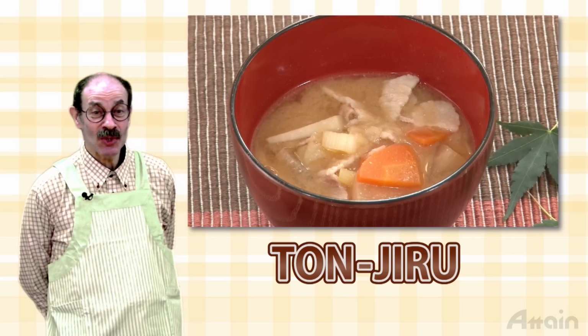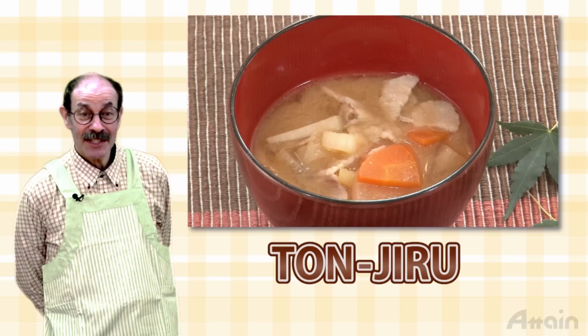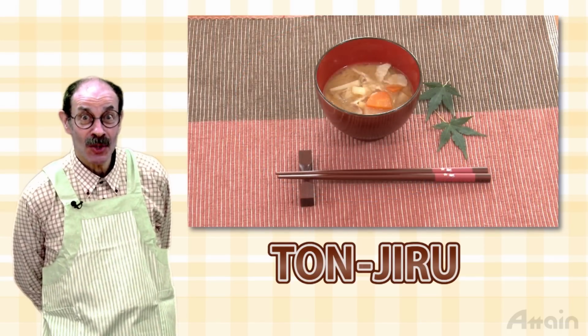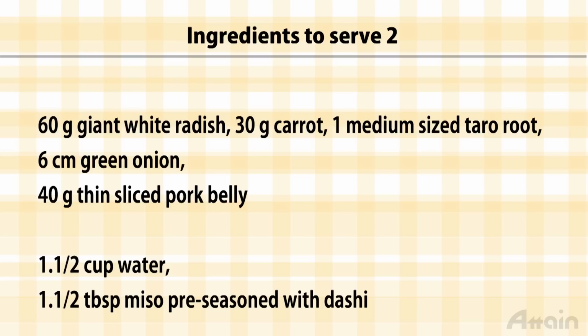This recipe introduces tonjiru. That's a type of miso soup cooked with pork and burdock root. The ingredients include daikon, white radish, carrot, taro root, sliced pork belly, green onion, and pre-seasoned miso. Miso is a kind of fermented soybean paste. If you don't have taro root, potatoes can be used instead.